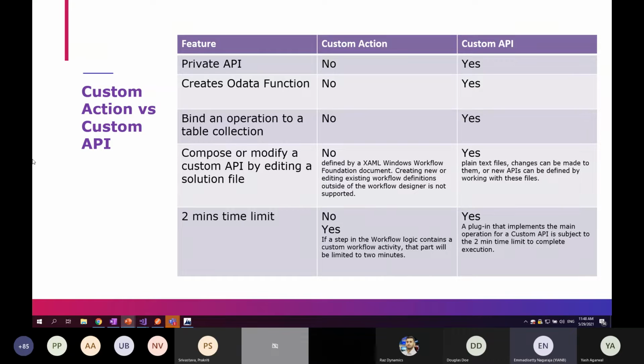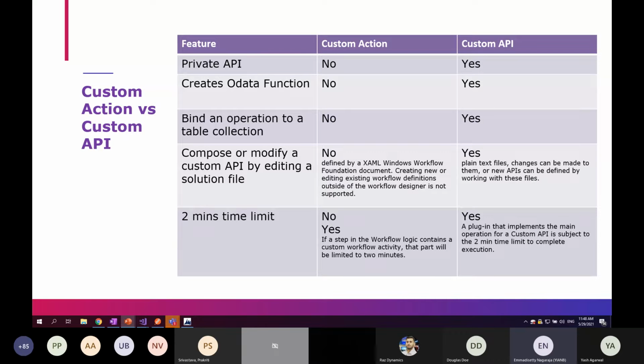Yeah, so this is interesting. As I said, one of the ways of creating a custom API is by editing the solution file. We haven't seen that, but Microsoft Docs clearly says how to do it. You just need to export the solution file and create the custom API folder. Inside that, you define the custom API definition in XML structure, along with the request and response parameter definitions. It's as simple as that. This might be very useful in ALM scenarios.